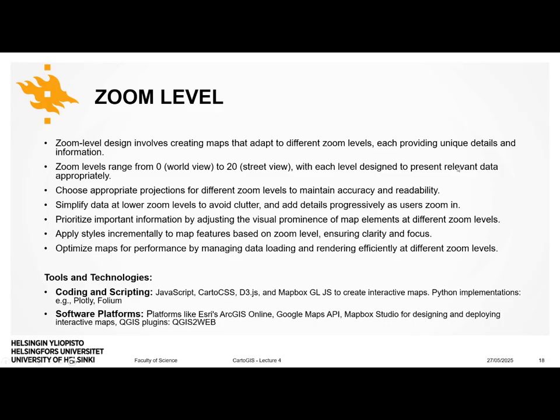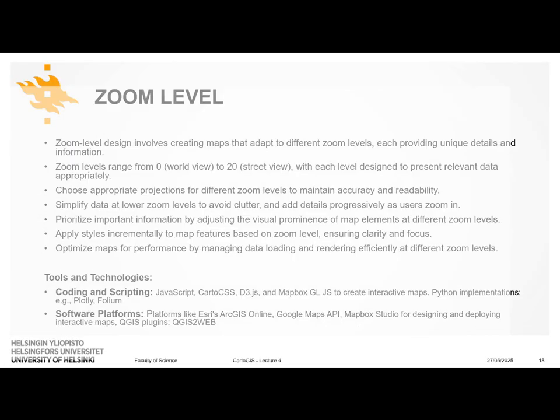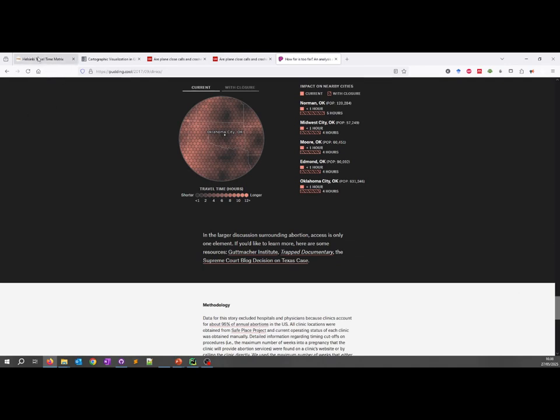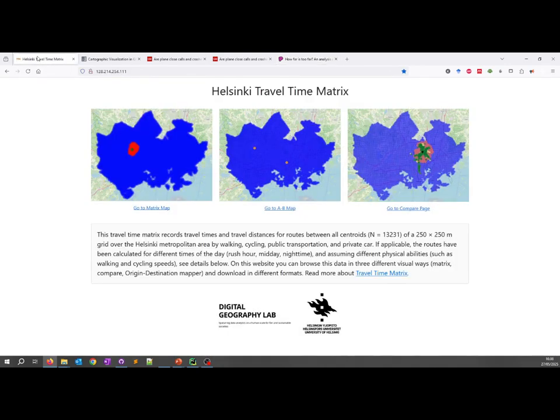Here I will show you one thing. So this is a data set that many of you are familiar with, especially those of you who have taken the AutoGIS courses. We have worked with this Helsinki travel matrix many times. So it's this travel time calculated for all Helsinki area. It's a data set produced by DGL, Tuuli Toivonen's lab here. So this is something I was working with. It's very simple. I was just trying things out last year.